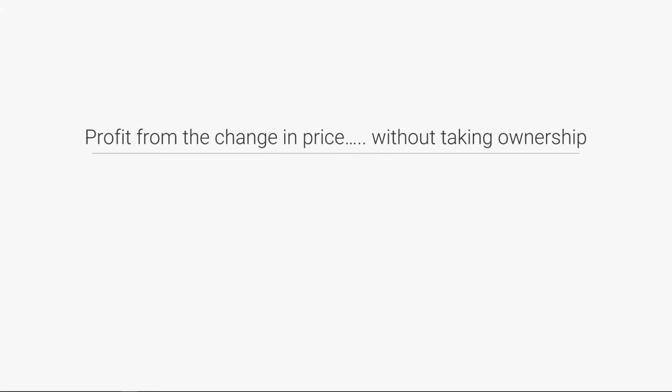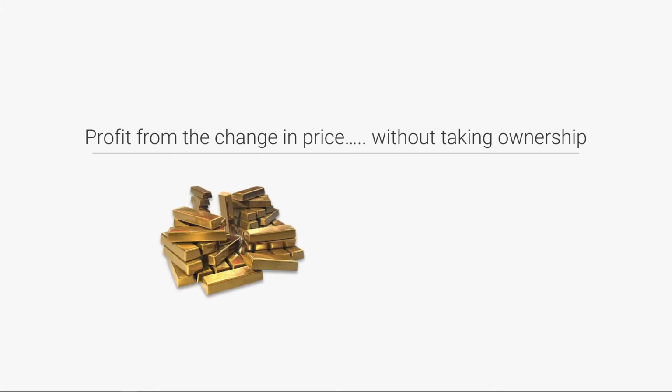So CFDs have been extremely popular for some 20 years now in the retail market, but they've actually been around for much longer than that. And like most of these things, they originate as something that's traded between big companies, big financial institutions, and then they make their way through to the retail world. And the CFD is no exception to this. It actually originated, depending upon who you ask, in 1974 and was created for the purpose of trading gold, again, without the need to actually take ownership of gold or transfer ownership of gold.